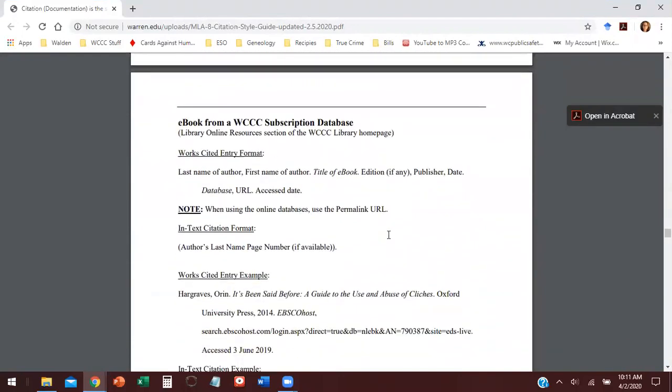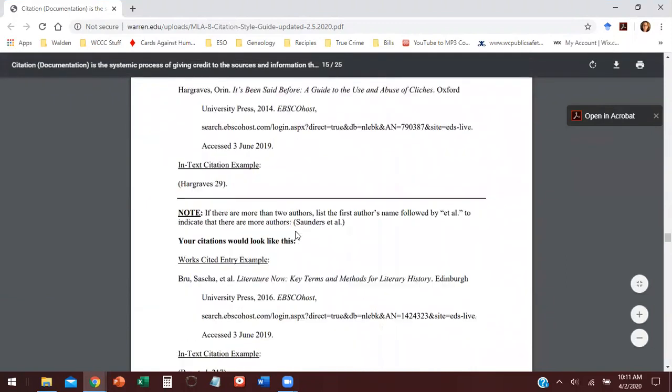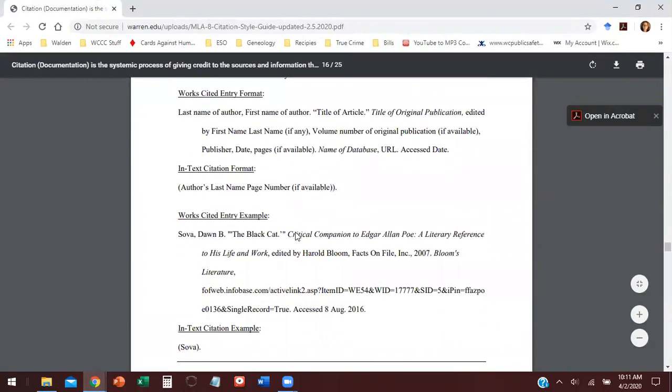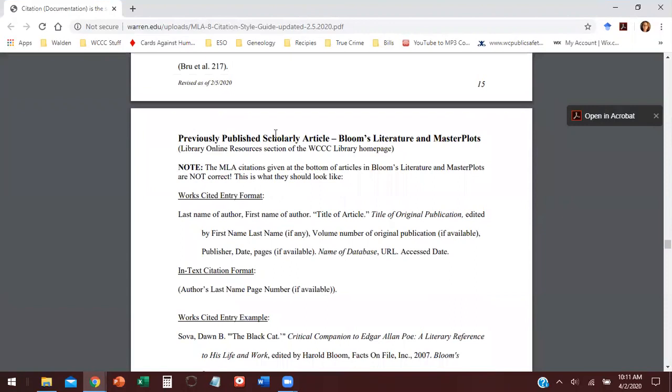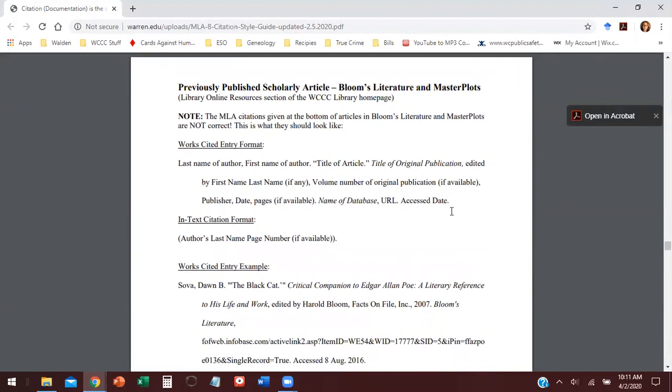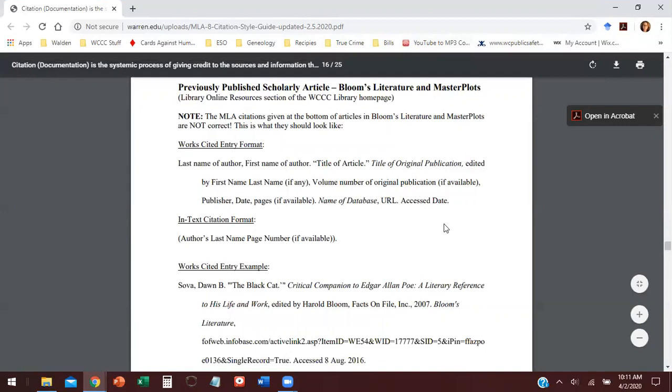There's also how to cite the ebooks that we have, how to cite the previously published scholarly article, which includes that information from Bloom's Literature and Masterplots, which is probably what I should have looked at in the first place. That would have been better.